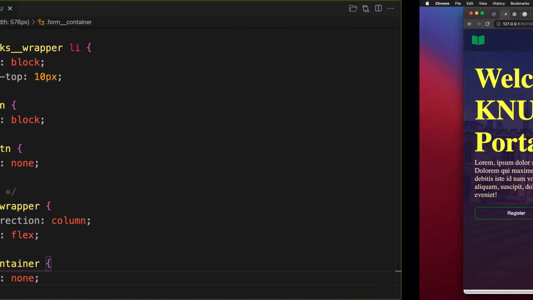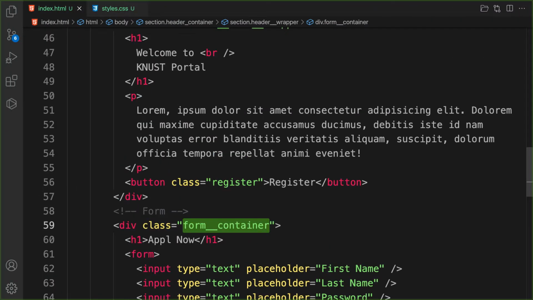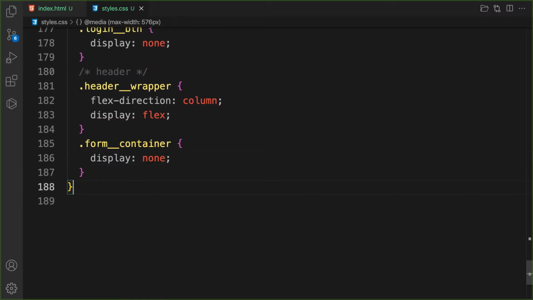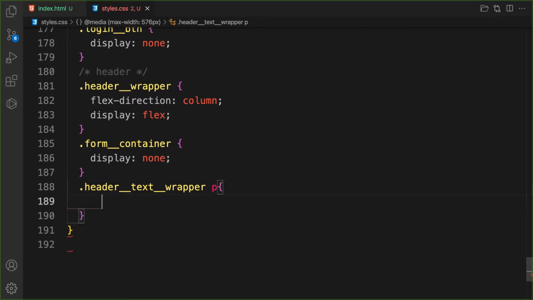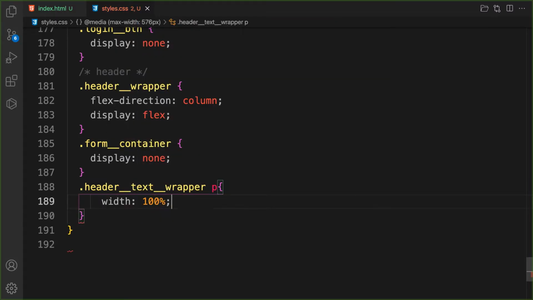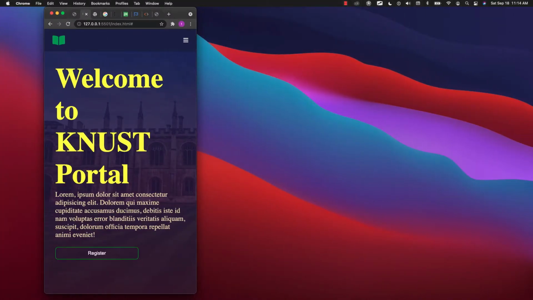So let's head over to the HTML here. Let's select header wrapper and then the P, right? The paragraph. So here dot header wrapper, and for that let's give it a width of 100%. Okay, and there we go.